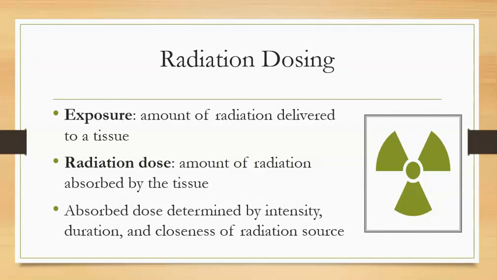Okay. So how much actually gets absorbed into the tissue is affected by things like how intense the radiation is, how long or how many sessions of radiation we're giving them, and also how close the radiation source is. So, are we targeting from outside, or is this an implanted source that's right at the area of concern that is going to be giving a more intense dosing right to that tissue area, maybe for a few days duration? It depends on the situation, but there are differences in how we can deliver radiation when we're looking for different, I guess, potencies.